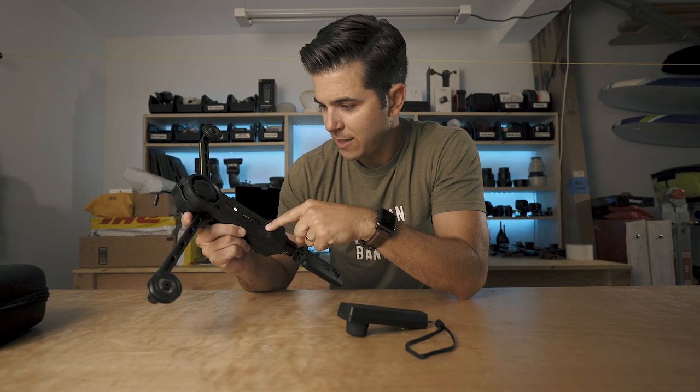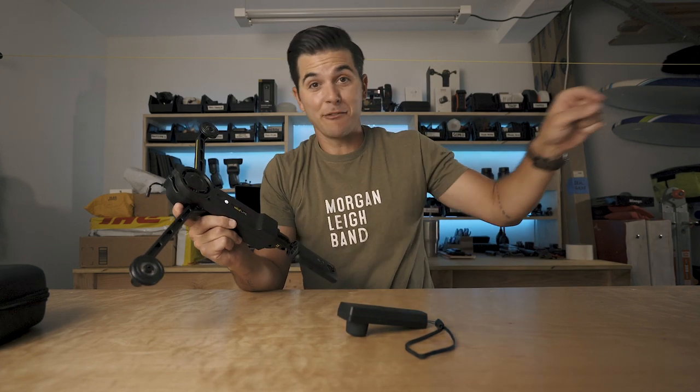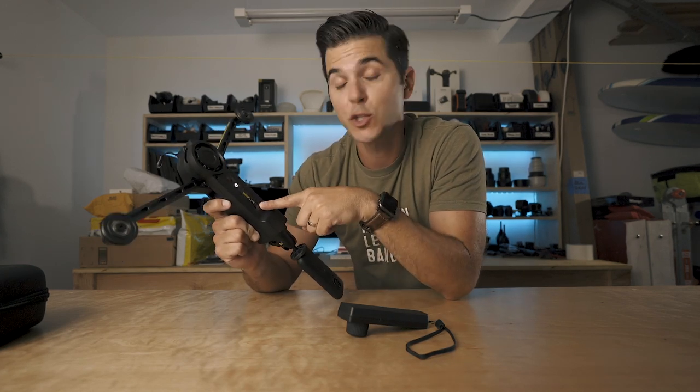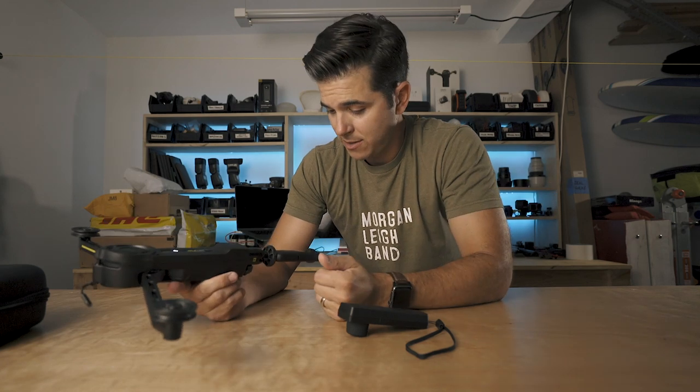I do like it a lot, and I'm super excited to test it out more. I really want to fly it at one of Morgan's shows and go to the concert venue ahead of time and get it rigged up beforehand and then have this thing like flying over. I just don't know if I'd put the Insta360 or the GoPro underneath it at that point. I don't know, but I'm gonna test that in the future, for sure. Yeah, I like it. I'm impressed. Wiral LITE, very impressed. I'm for sure gonna use it more, and at some point I'll go a little more in depth with this thing and show off more footage that I get with it. But for today, that's it.